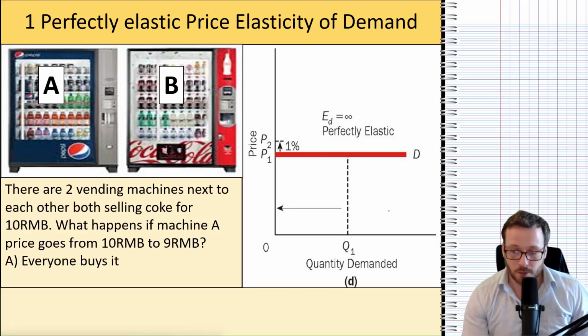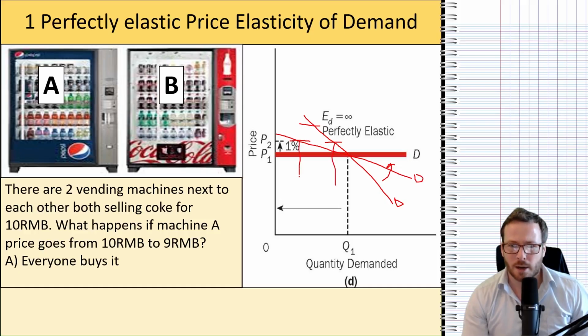A lot of students tend to get confused by this. So the way I like to think about it is like, I'll draw another line here, okay, for demand, all right? And we know that the line operates on this gradient. So just imagine that the gradient shifts in this direction. So in this case, price goes up a little bit here. We still have some customers. If we move this gradient up even further, and the price has gone up by the same amount, 1%, you see how many more customers we lose. Initially, we lost this many. Now we've lost this many, okay? And eventually, when we get all the way, we lose all of our customers when price goes above this red demand line. I hope that makes sense with the messy graph.